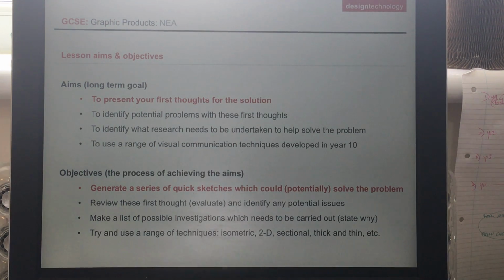So if you generate an idea and you're thinking, I've got no idea how big this is going to be, obviously we'd have to do some research to work out how big it needs to be. If you're thinking, here's an idea, but I don't know what I'm going to make it out of, obviously we'll have to do some research into the materials then. So you're going to generate a series of quick sketches which could potentially solve the problem. They're not going to be the final solution.